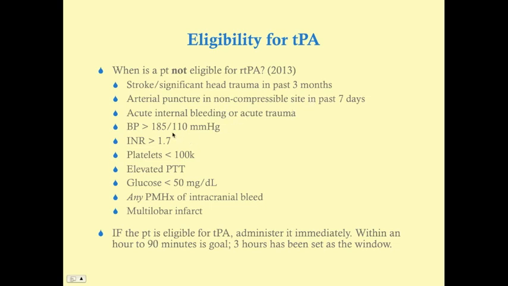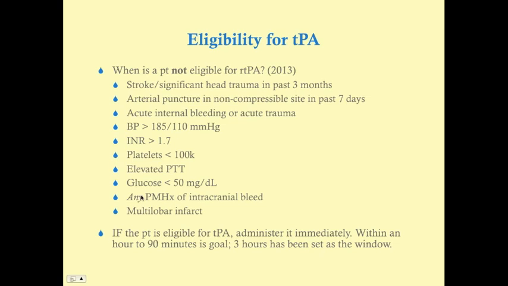The big one to remember, I mean, those ones are kind of obvious just because if you've got a big bleed, you can't, and also the past medical history of intracranial bleed. If you've ever had a big brain bleed, you can't use something that's going to possibly break a necessary clot in the brain. The other ones are blood pressure, glucose, and coagulability.